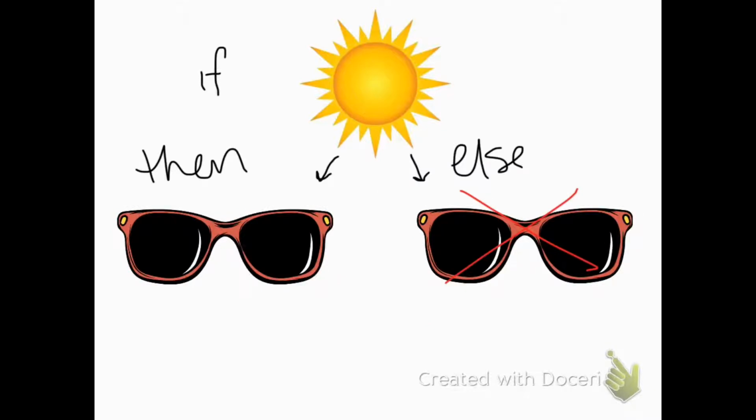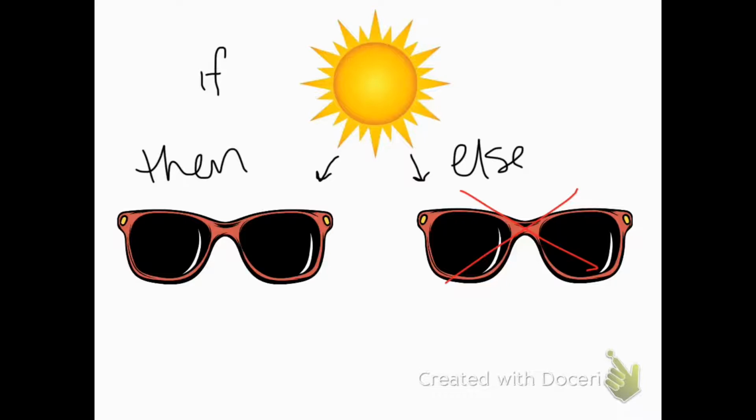So in this scenario, we can use an if-else instead of using two different if statements. If it's sunny, I will wear my sunglasses, else I will not wear my sunglasses. This is the simplest version of an if statement. It focuses on the one scenario we have, and it gives a default for every other scenario.